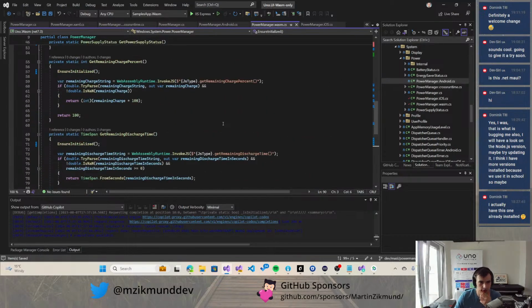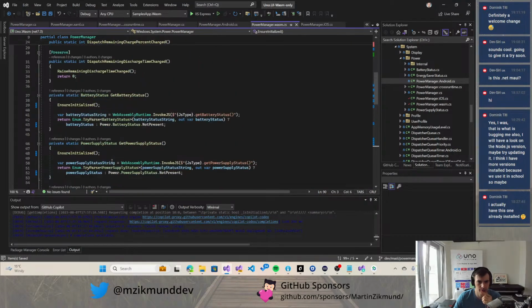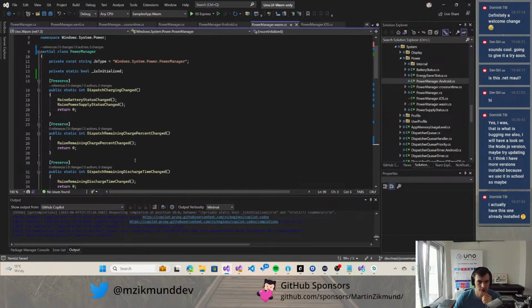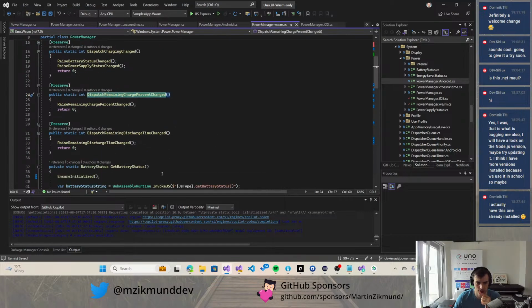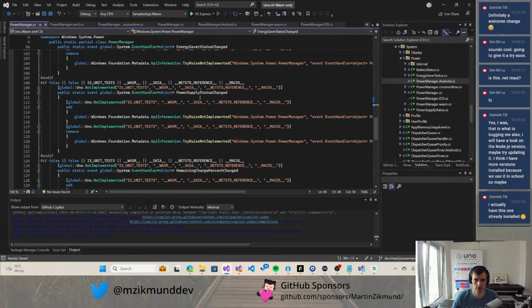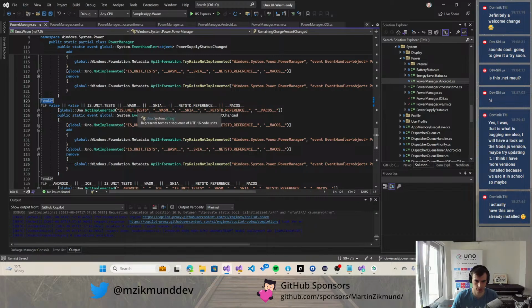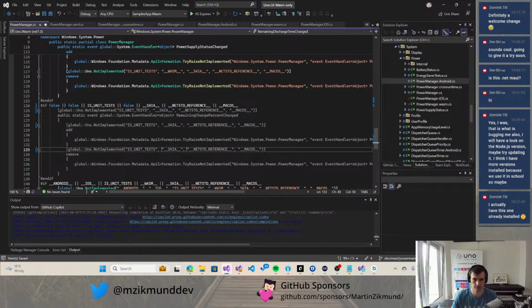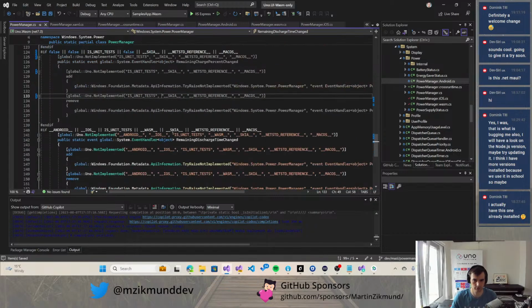Which parts are implemented? Discharge time, power supply status. So remaining charge percent, charging changed, remaining discharge time. So this one. Remaining discharge time.